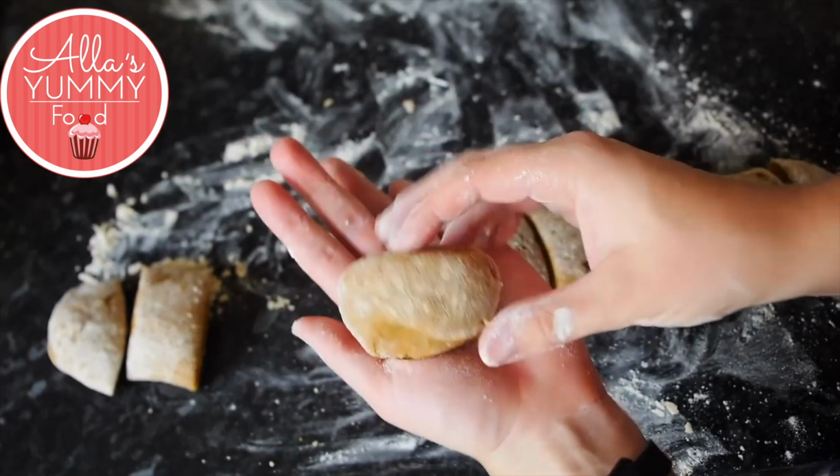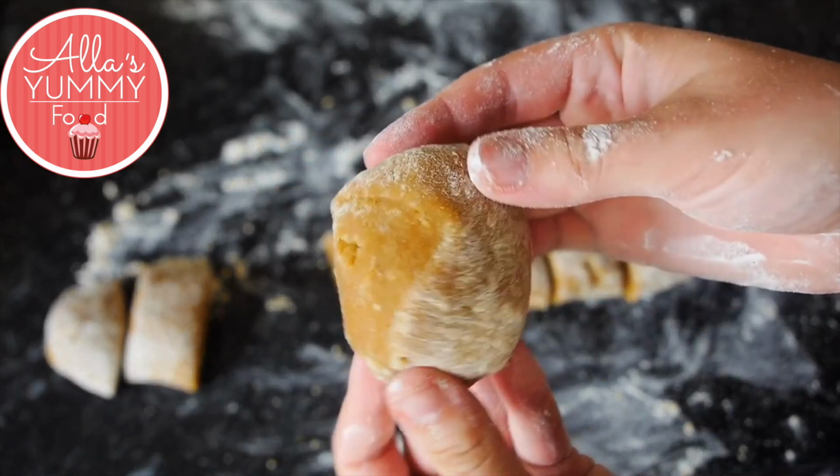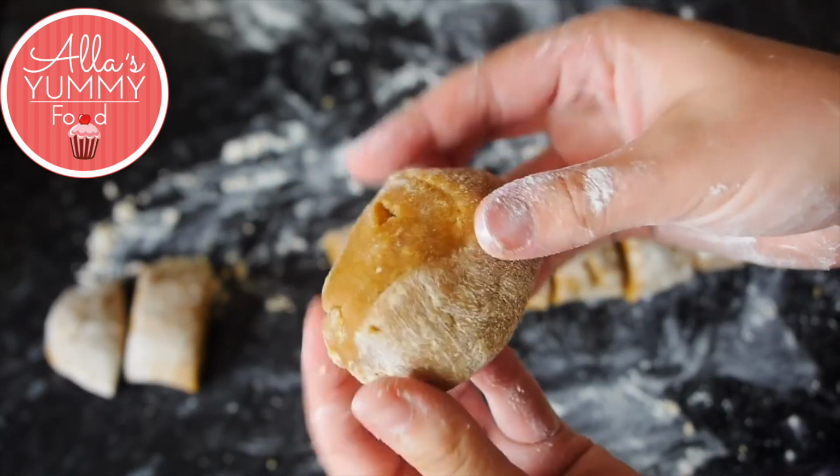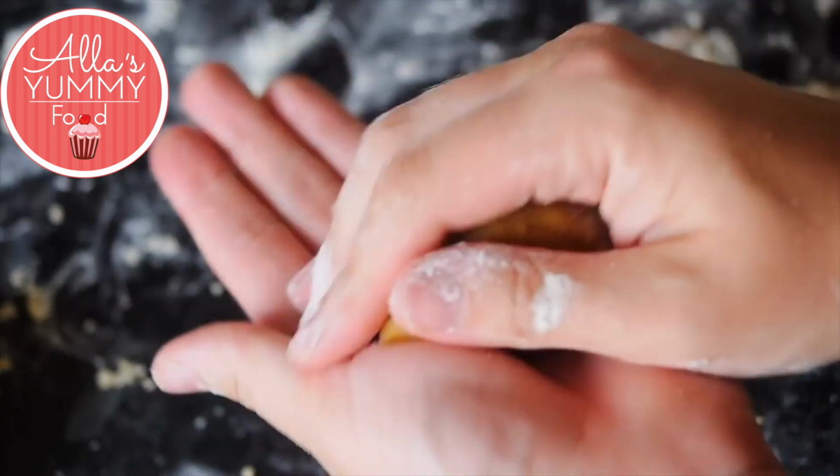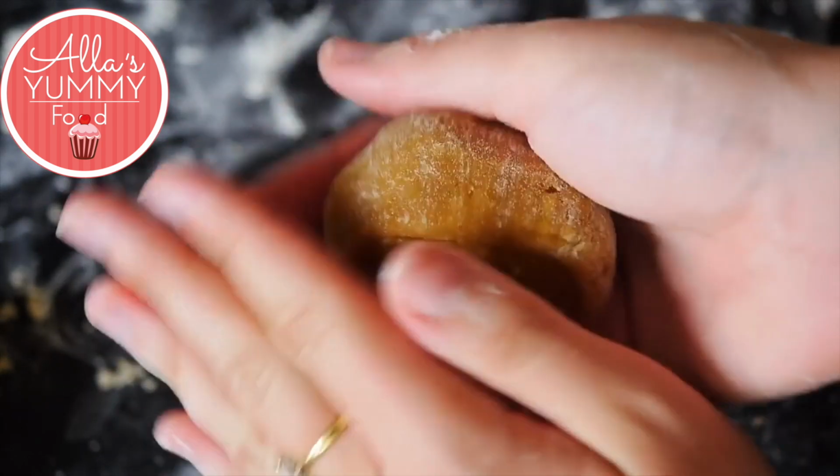Then just roll the dough into a little ball and place it onto your surface. Make sure you cover the dough with a damp towel while you roll each piece, just so it doesn't dry out.